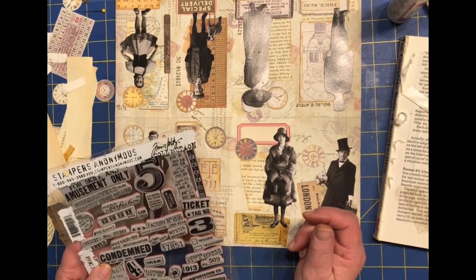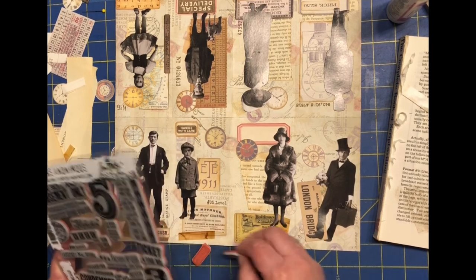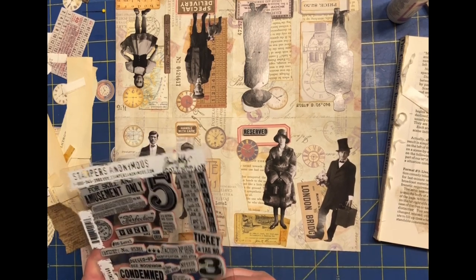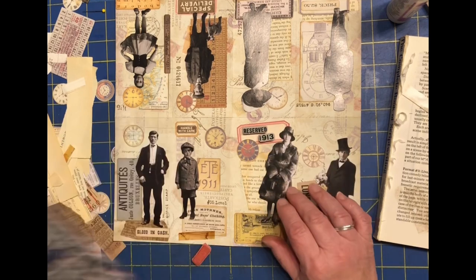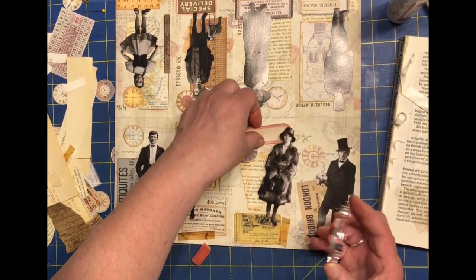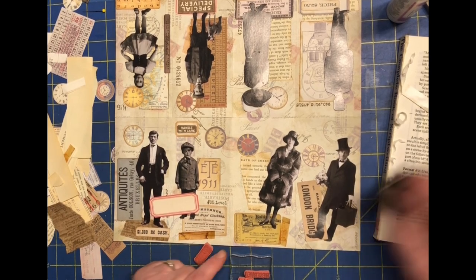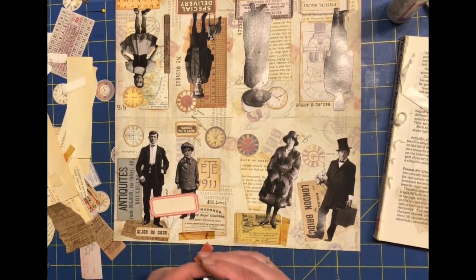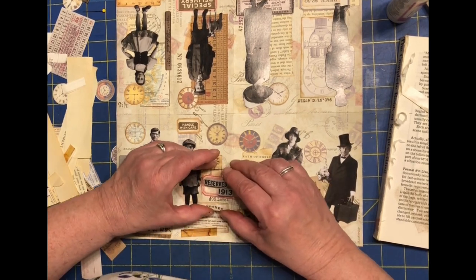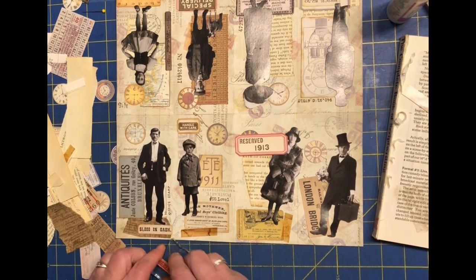Do another perfection? But reserved. She looks a little reserved, right? Reserve 1913. Let's give that a go. Okay, where's my block? All right, let's try that. Try that out, a little bit better. Okay, let's give that a go. I mean, if nothing else, I can just not put the label on, right?